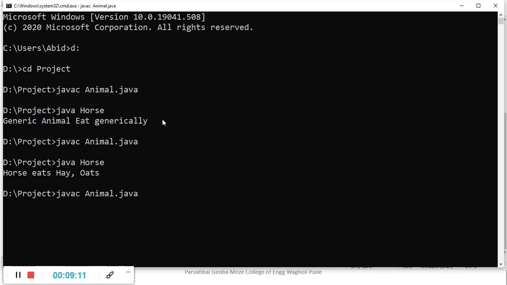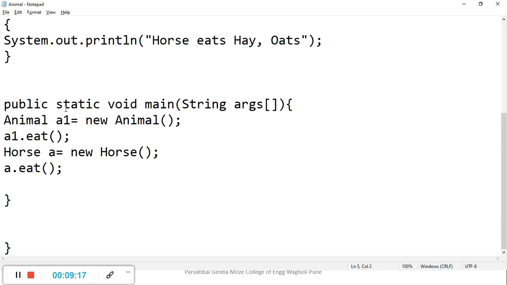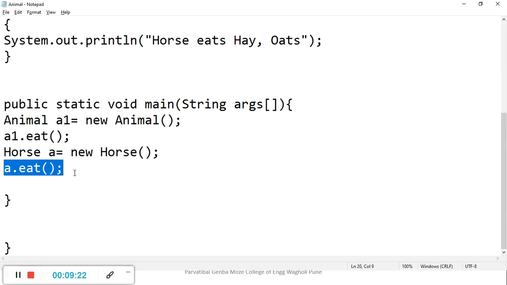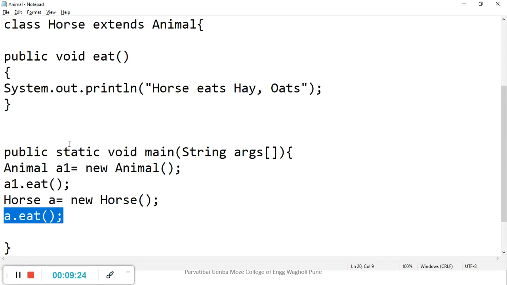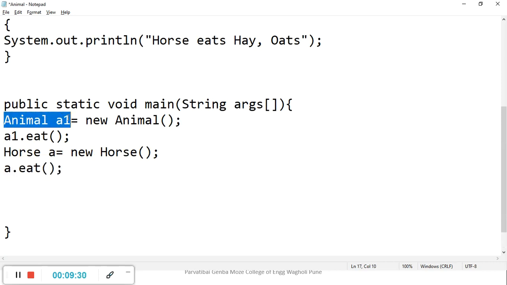Check this. The generic animal eat generically is for a1, and for the Horse object it prints the Horse version.